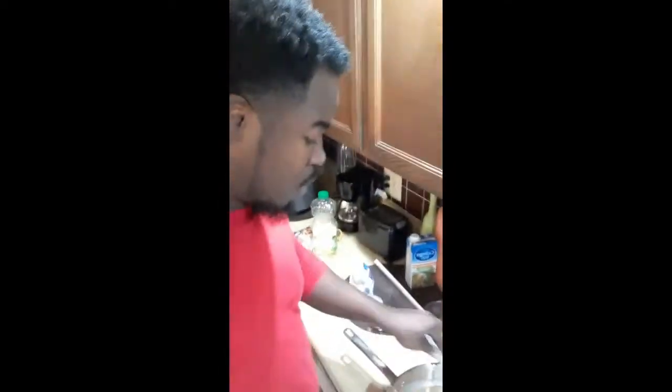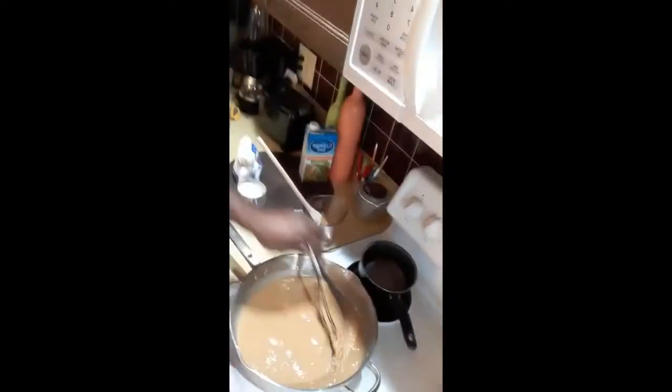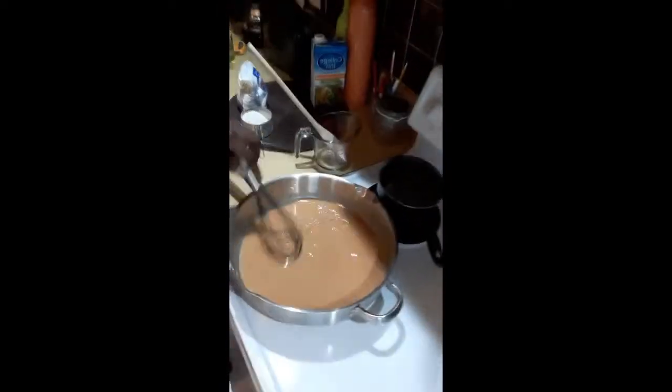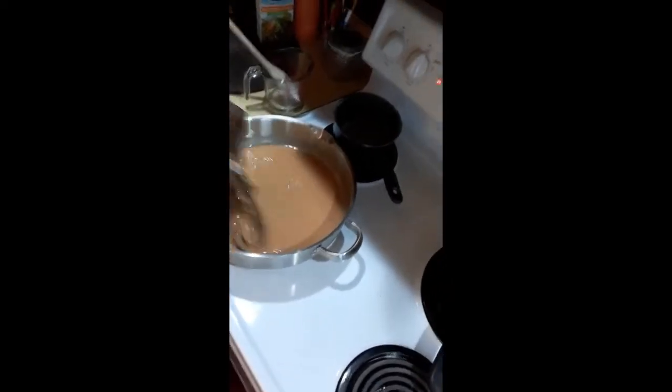All right, so this is gonna take a minute, and I've already been doing this for about a good 5 minutes. Make sure that if you're doing something like this, you keep it stirring over medium heat until you get it to the color that you want, because you do not want to burn the roux, okay? So just keep it going just like this. I'm getting ready to take a pause here while I keep on stirring, and I'll get back to y'all in a bit, okay? Peace.